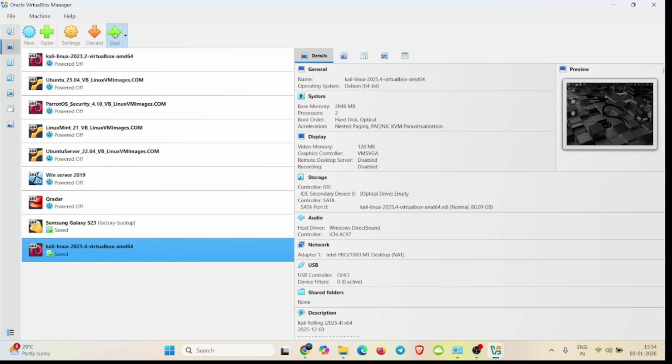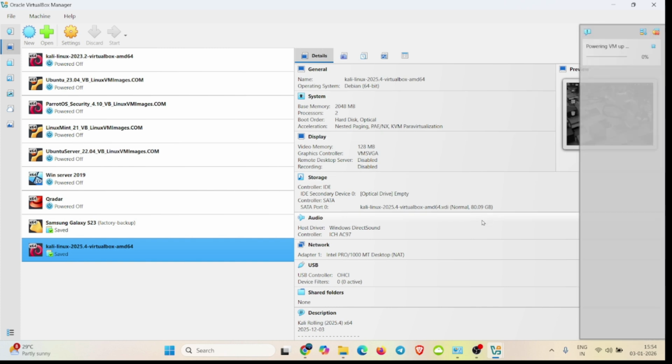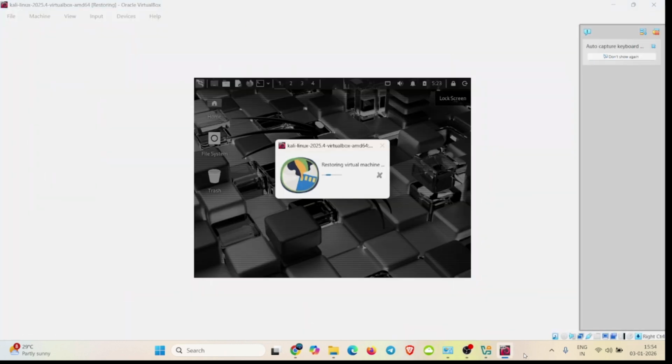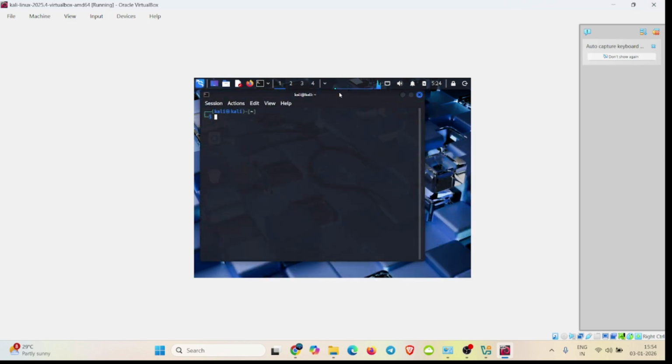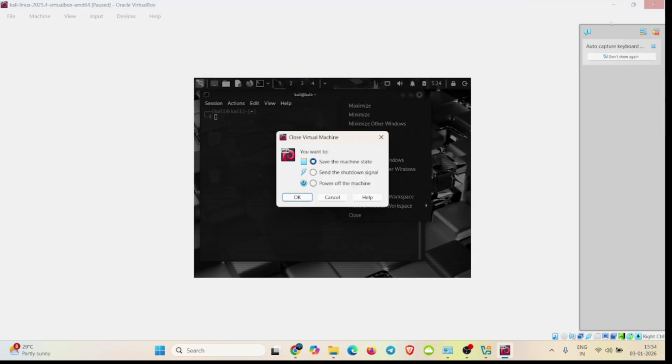Now if you start it again, it is going to start from the same state, but this time it will take a little less time, because we saved it. That's the reason it started directly from here. Now from the terminal and all those kinds of things, you can do whatever you want. I'm just closing it. Let me power off the machine.